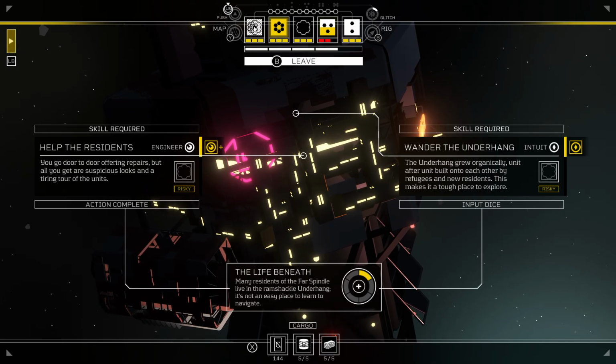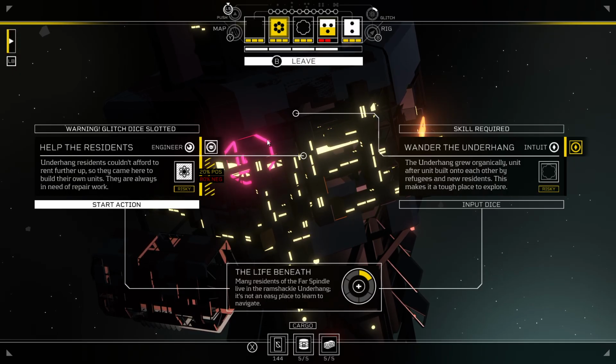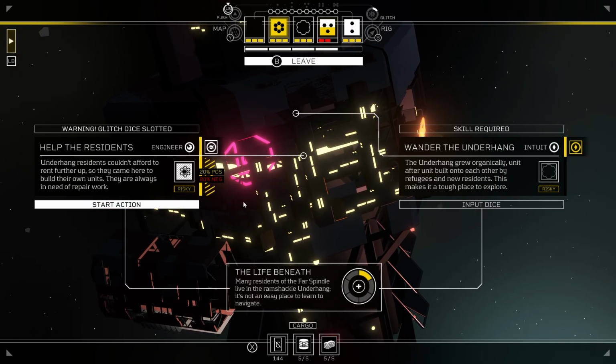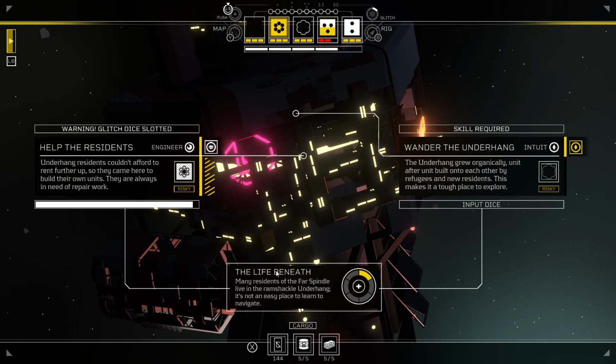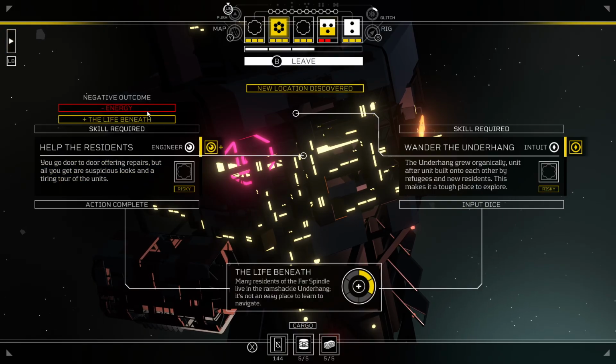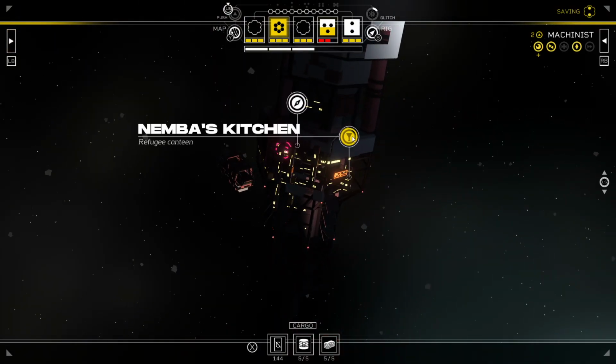And try it again. Just get the glitch dice out of our path, maybe, so we don't have to worry about them. And I think we'll focus on the life beneath. Okay, we lost a little bit of energy. A new location's been discovered, though. Maybe a place where we can get some food.